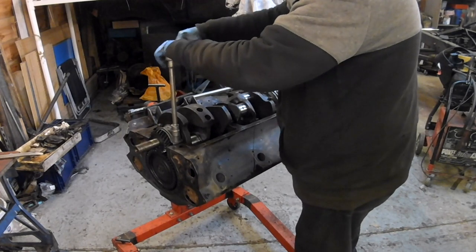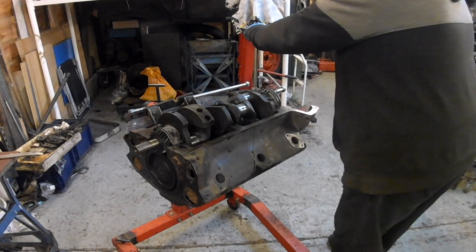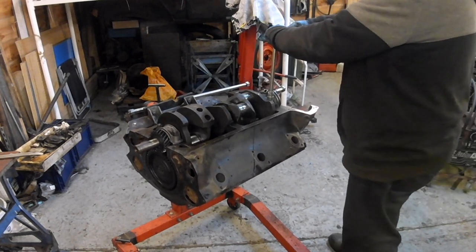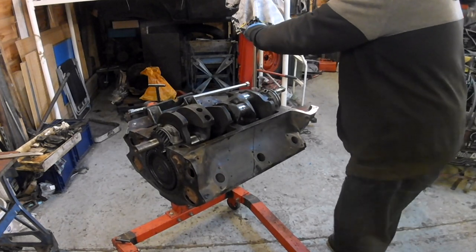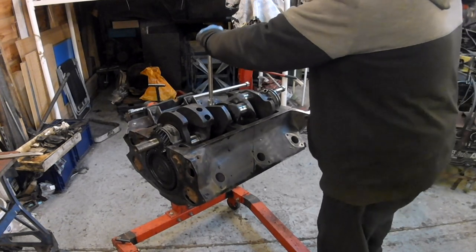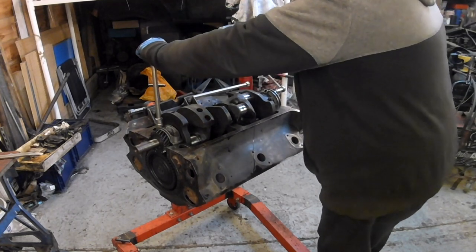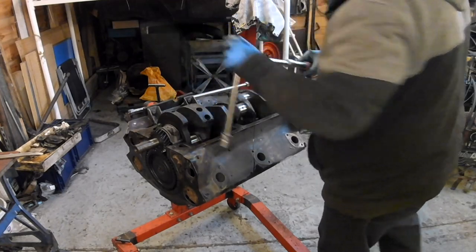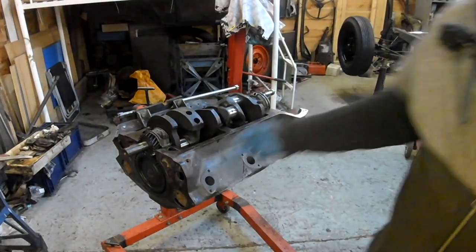Now, I won't bore you with it, but I might have to do a bit of a switcheroo on the nuts to get the split pin holes lined up. Now, I did all that on the crusty flatty, but it can take a long time, and in the end, you can end up having to get nuts off another engine.